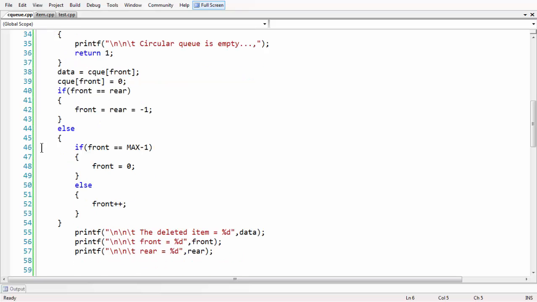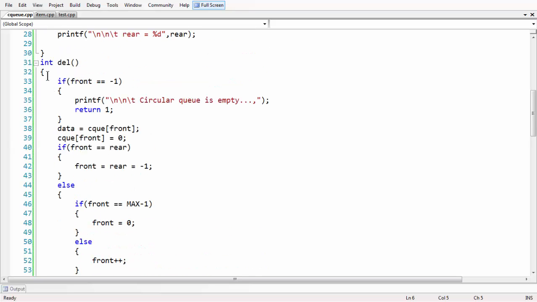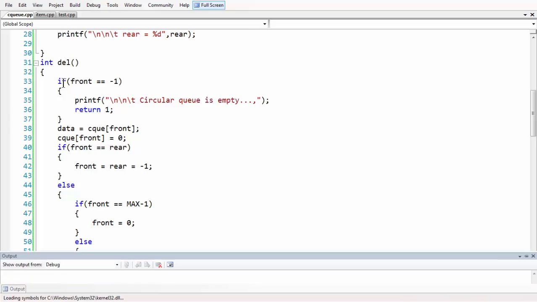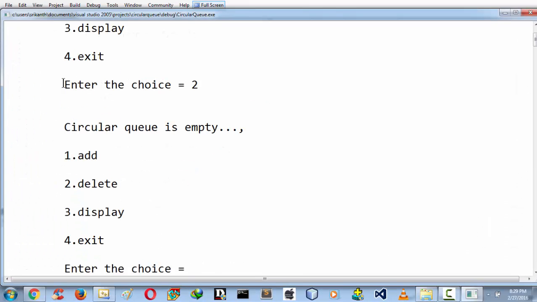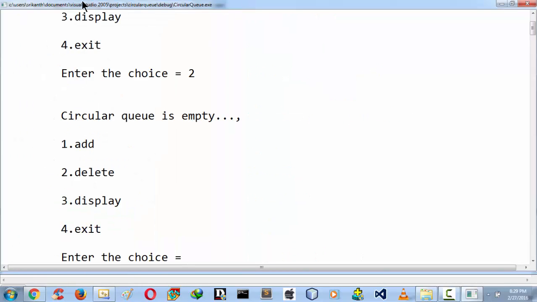Okay, so delete doesn't work here. If I straightforwardly run the application and try to take the delete option here, it would not allow me to delete anything because it's a queue underflow error. So that is the first condition here. If you want to understand the code better, you need to check the output here. So go back to the output of the program.